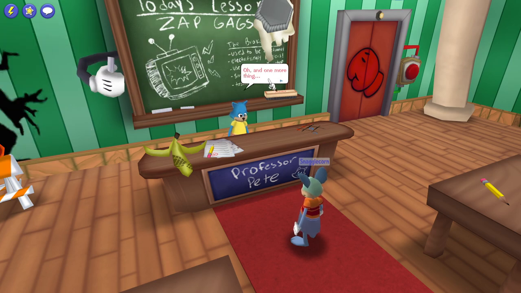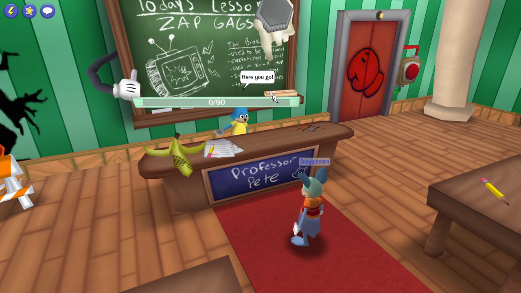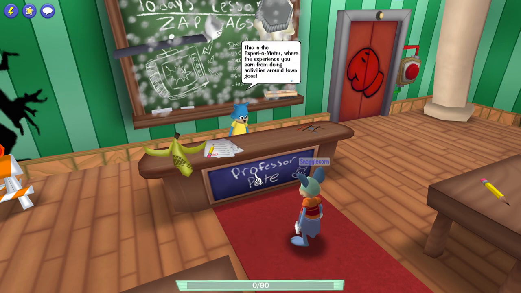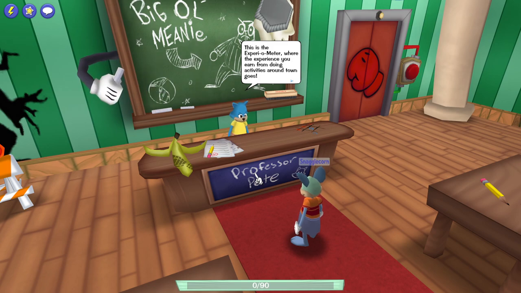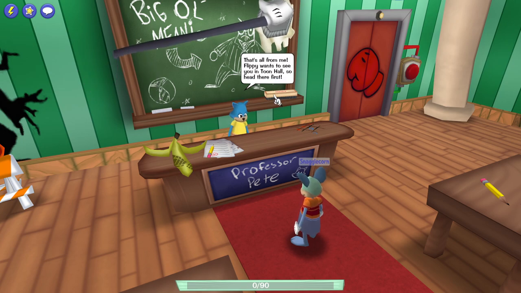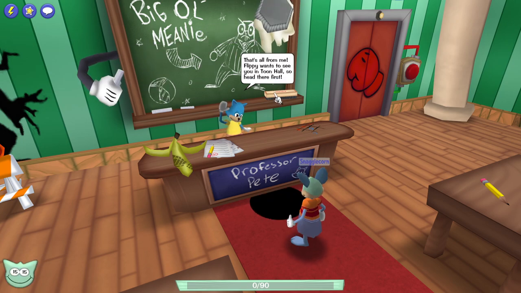Oh, and one more thing. Here you go. And we got the XP bar. This is where the experience you earn from doing activities around town goes. This unlocks all kinds of cool things, like training points, increased gag storage, and increased laugh. That's all for me. Flippy wants to see you in the Toon Hall. Go ahead there first.